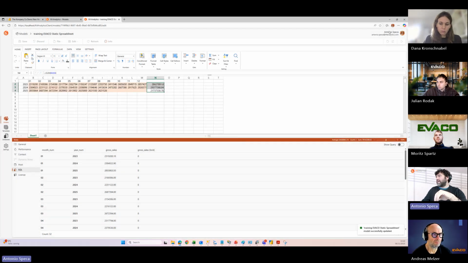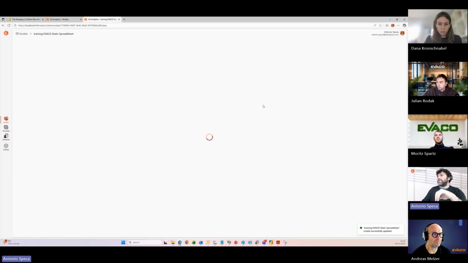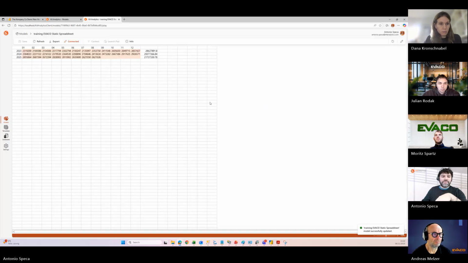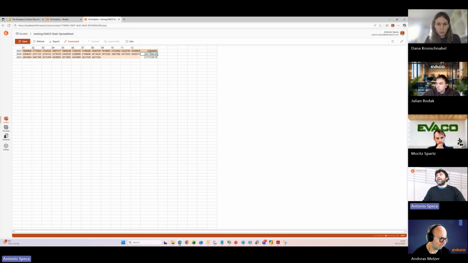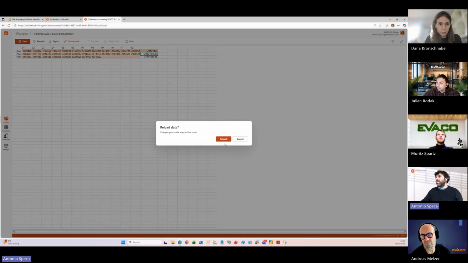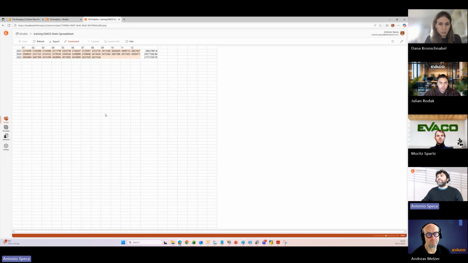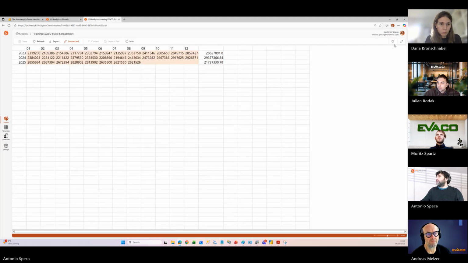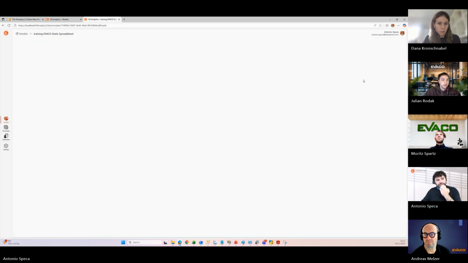Once I save and go to play mode, this is how it should look. And we already can try to do data entry. Why do I say try? Because we have an aggregated level. So to allow data entry, we also need to define hierarchies. We will do it in two steps. But now it's important that you're able to retrieve data with our functions. Yes, Julian, question.